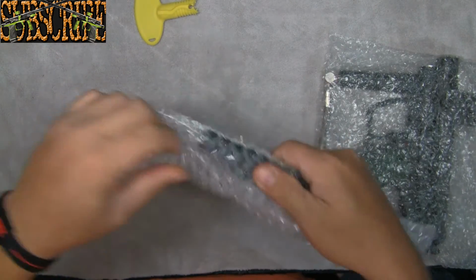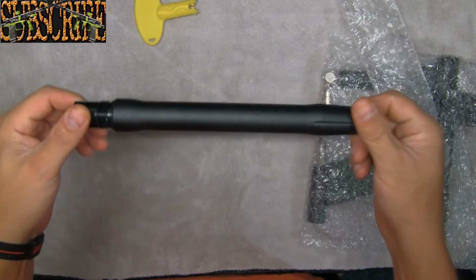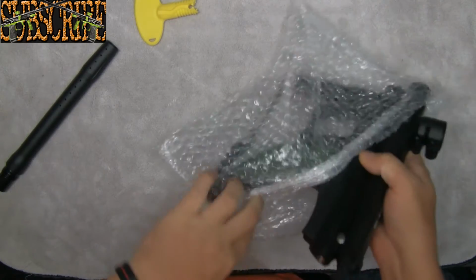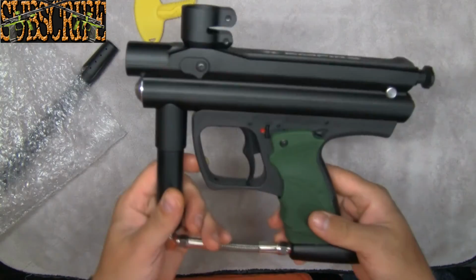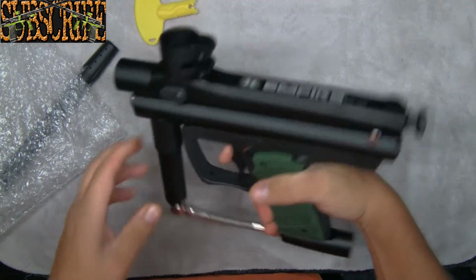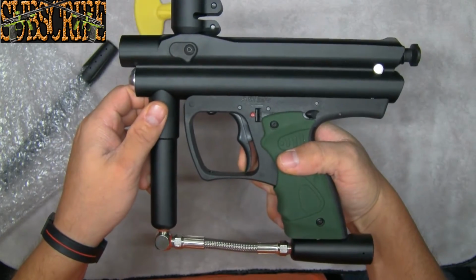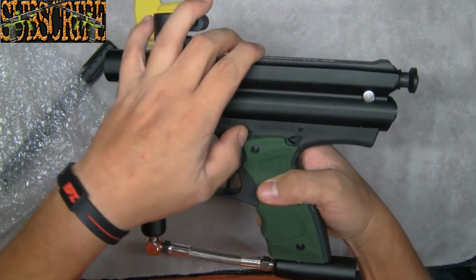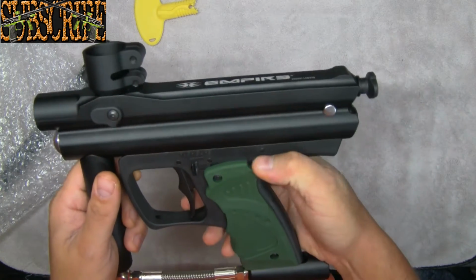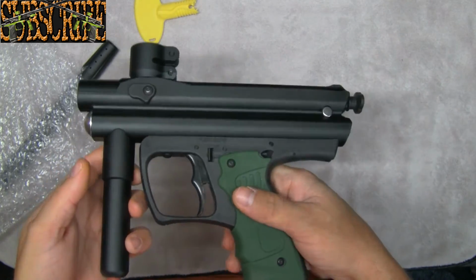Barrel. Regular Porter barrel. I do like the Empire symbol there. That's pretty cool. Safety. I'm assuming that's for the sear, or to push it off safety. Heck, I don't know.